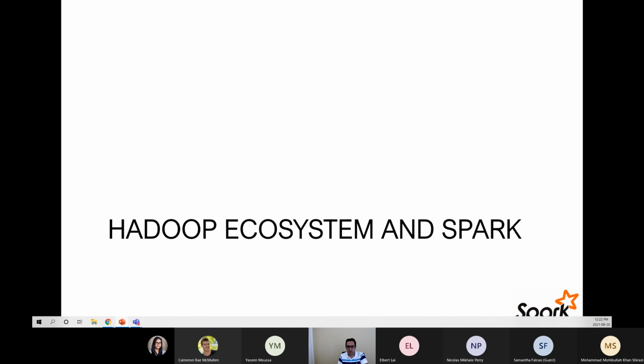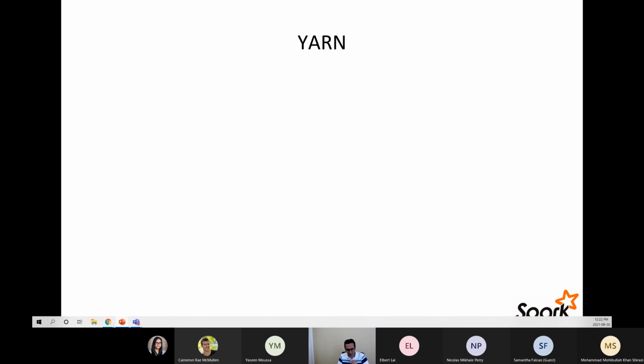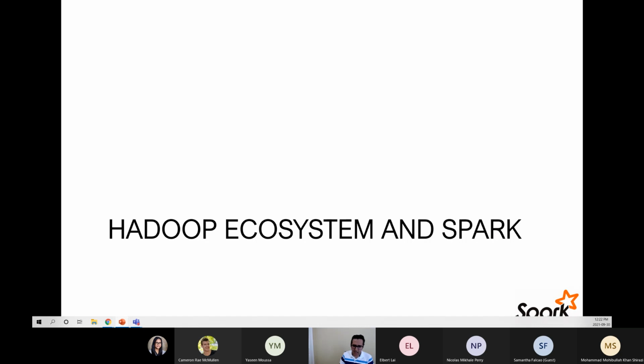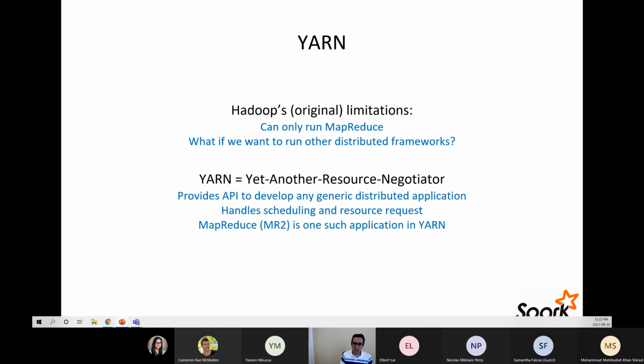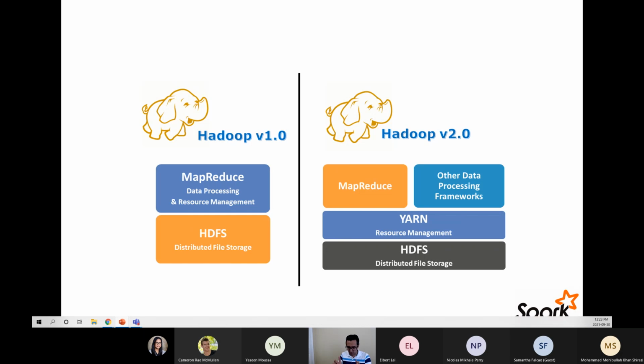Now we want to talk about the ecosystems a little bit, and this is about how Hadoop and Spark coexist. We have a resource management idea called Yarn. Let me actually go to the second slide and go back to that in a second. In the first version of Hadoop, which is the left side, we had nothing but Hadoop, right?